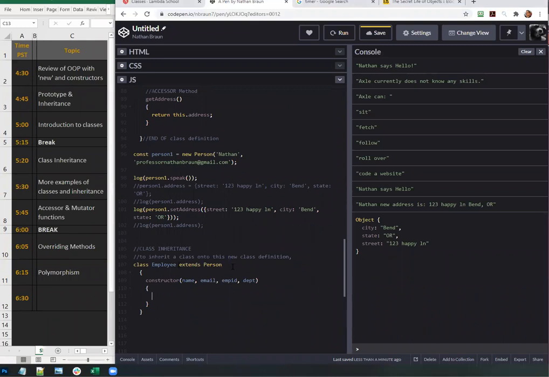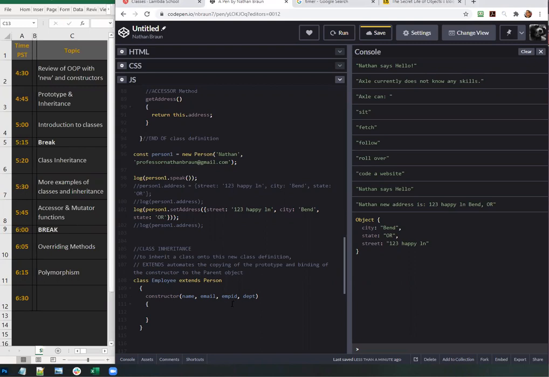So that's the first step. What that does is it creates the bind between the two objects. It automates the copying of the prototype and binding of the constructor to the parent object.